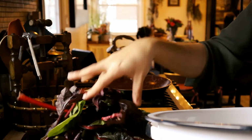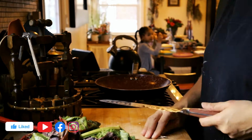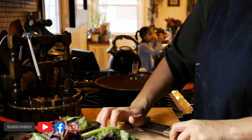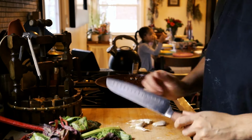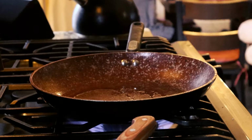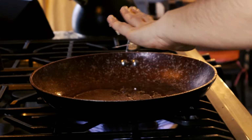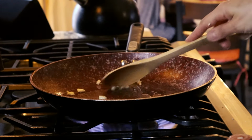On these days, it's easy to get caught up on trying to get everything done as quickly as possible. Been there, done that, but I am trying really hard to just let time pass, to not forget to eat well. This is lunch, and I'm sauteing a large bunch of Swiss chard that I'm still able to get from the winter garden outside. It has a good helping of olive oil, garlic, salt, and pepper.